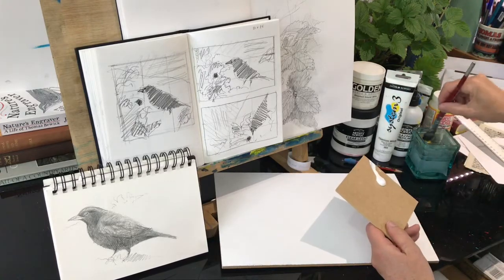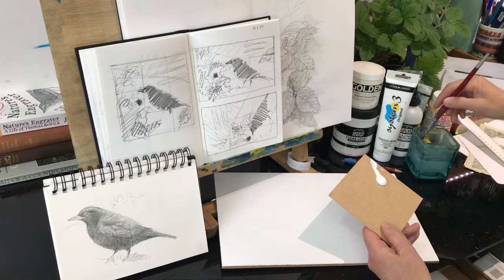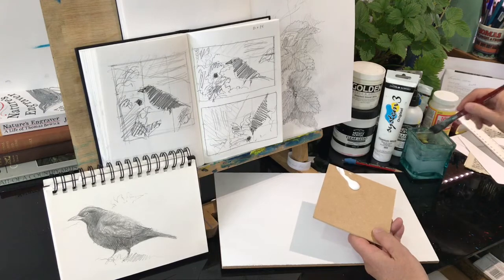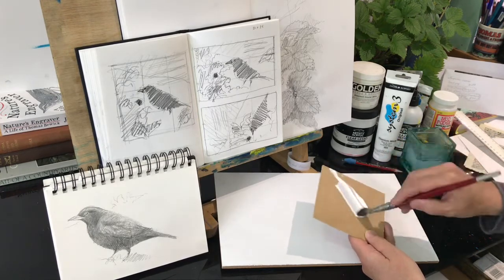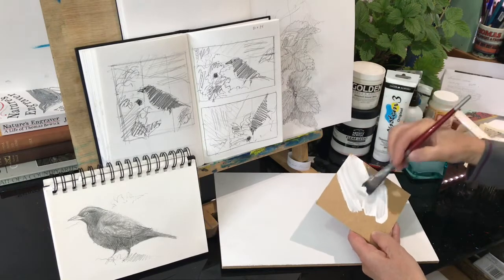Or you could also use a water-based household primer, the sort that you put on your woodwork, and you can wash the brushes with water. That is in fact an acrylic primer when it's cheap.